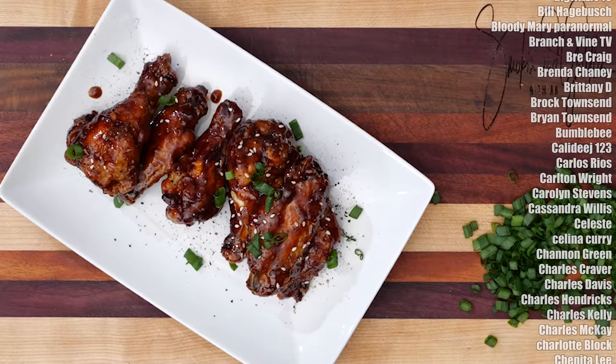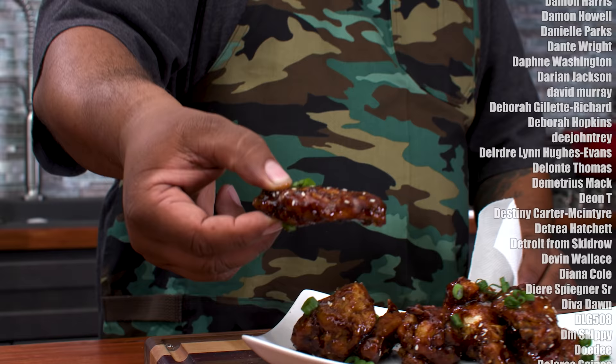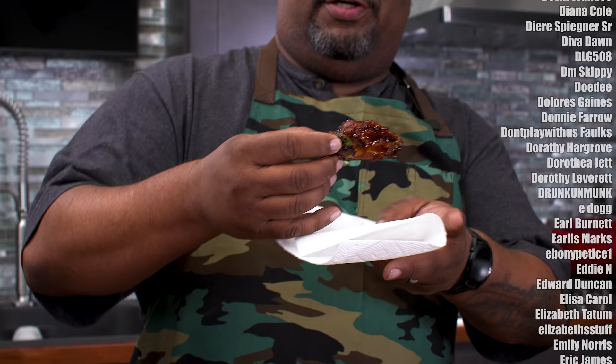There it is, you guys get to see it. I got one of them happy boy smiles on my face right now because I'm about to dig in. They've cooled enough — they're nice and sticky, you see that right there? I'll let you guys get it real close. Oh yeah. Hey, but before I start drooling on myself — cheers y'all. Truly it ain't fair, folks. I don't know how many times I'm gonna say it ain't fair. For me to eat these, or anything I cook on this channel — hey, I just want to say I love my job.